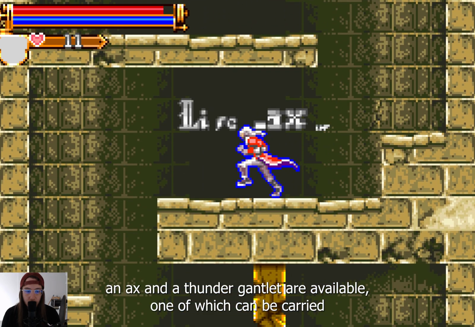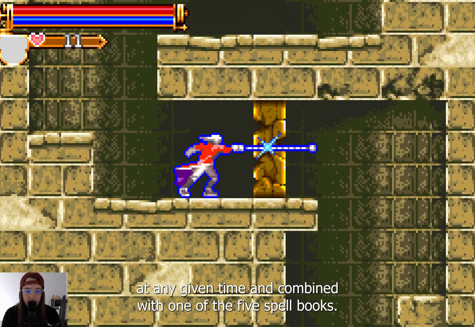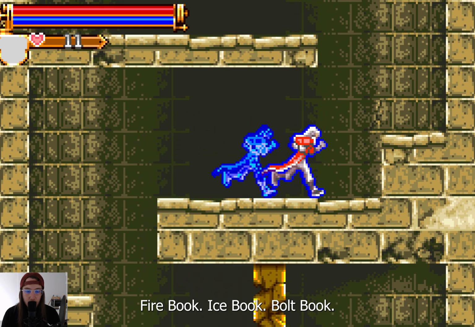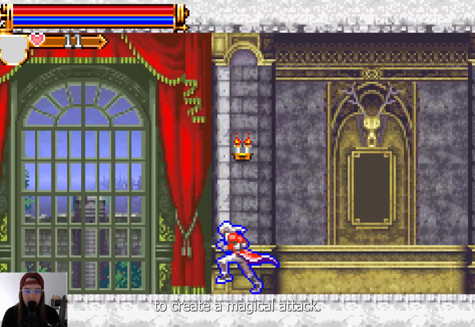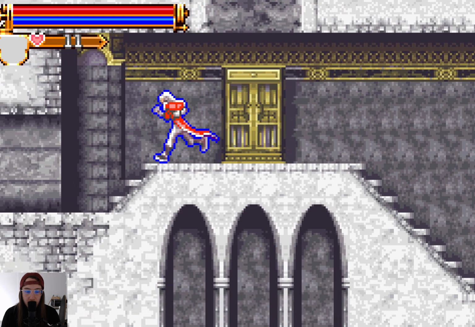A variety of ranged sub-weapons, holy water, a dagger, a holy book, a cross, a gem, an axe, and a thunder gauntlet are available, one of which can be carried at any given time and combined with one of the 5 spell books: Fire Book, Ice Book, Bolt Book, Wind Book, and the Summoning Tome, hidden throughout the castle to create a magical attack. Casting a spell renders the player character invincible for a moment.